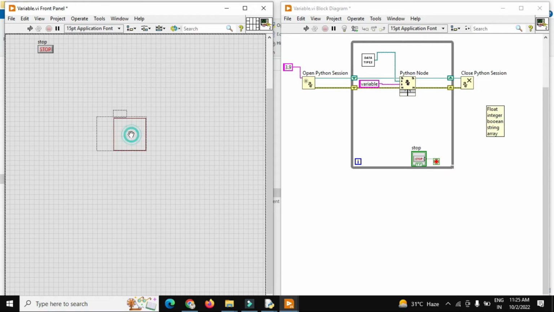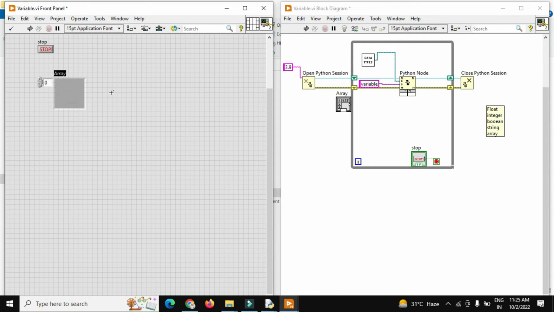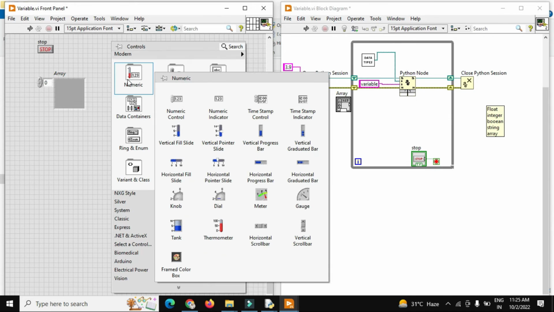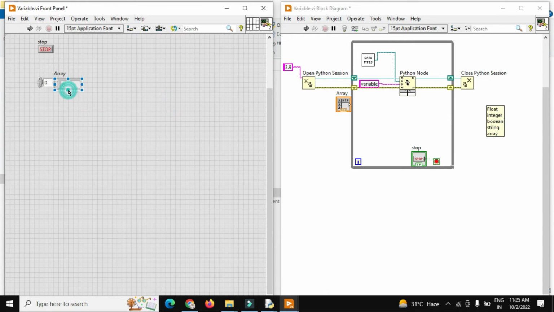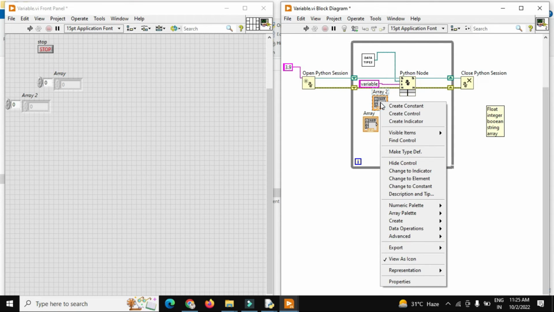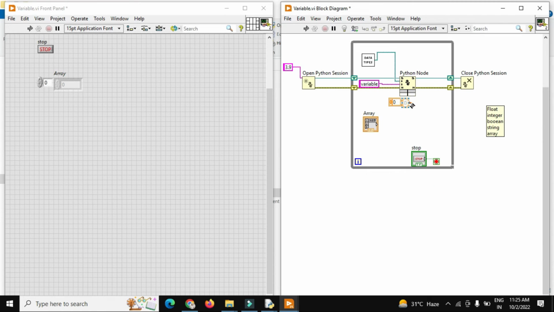So over here I drag and drop one blank array. Inside this I want to make it a float array. Just copy it, make it constant. So as you see, just connect this to the upper branch.